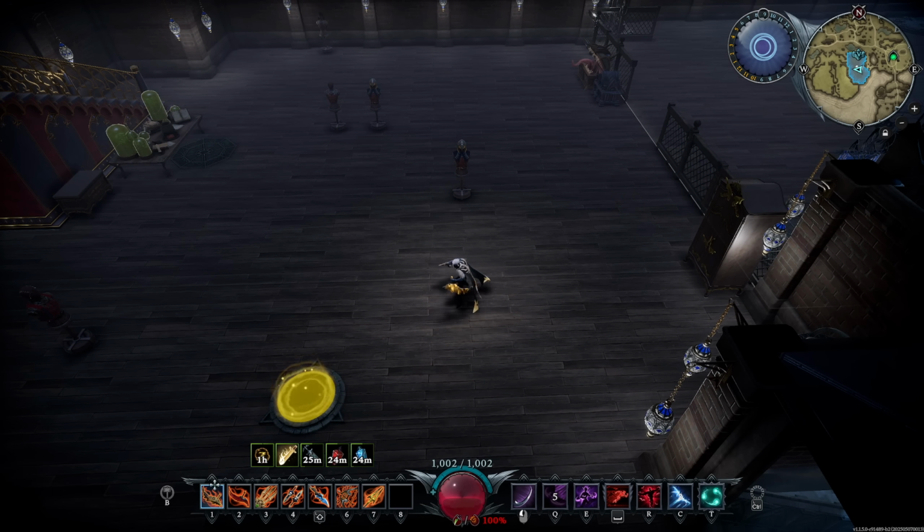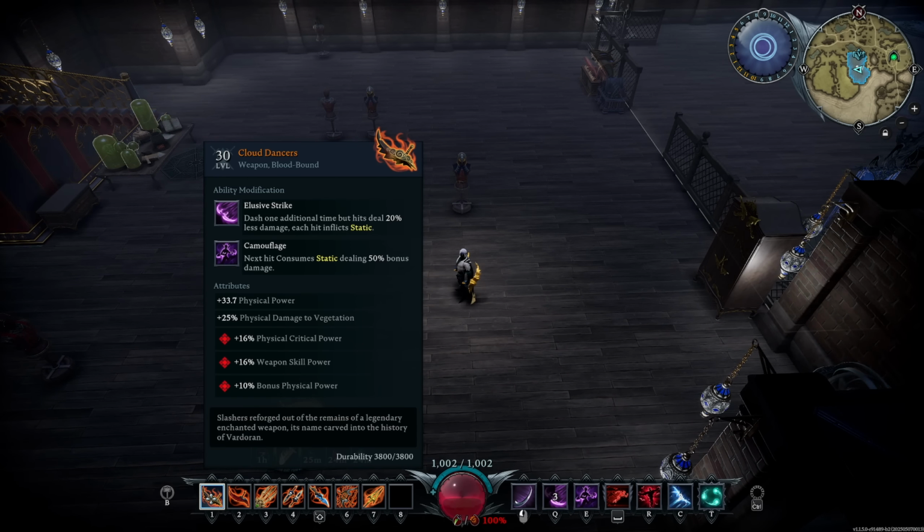And then in PvE, Cloud Dancers are strong. I mean, the Q hits through mobbing. This is a lot of damage. It is really good on bossing as well. And then having that bonus damage if you want is strong as well.